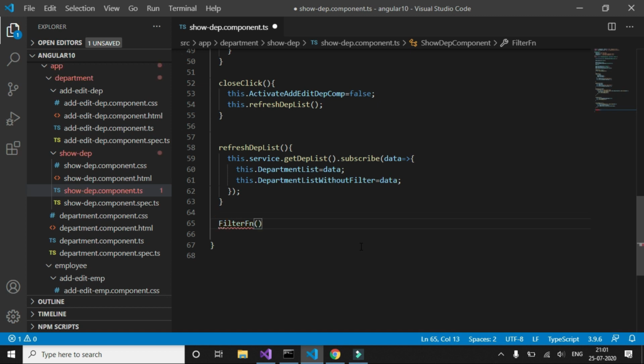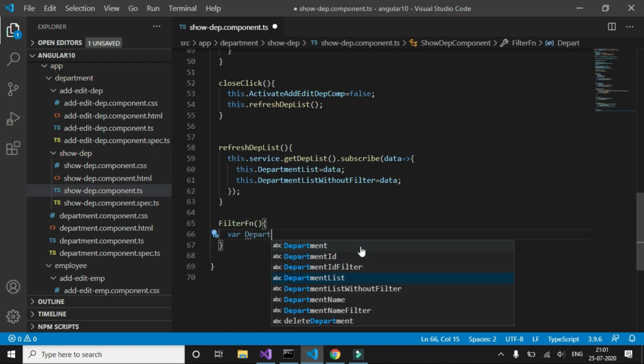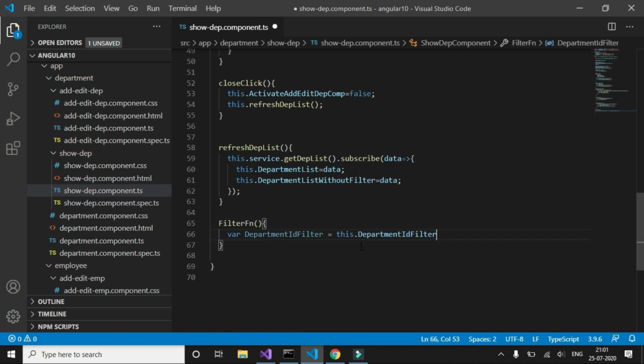Now let's write the filter function which will apply the filter on backup data and assign it to the department list variable.